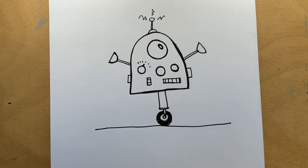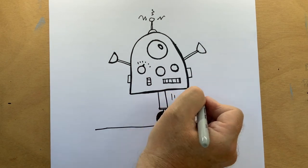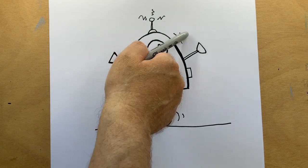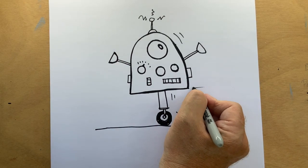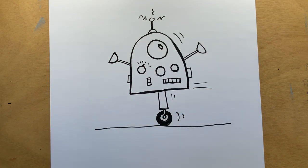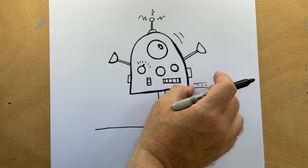Okay, now we need to make it look like it's moving. So we do the movement lines. So we go a little curl and a wheel there, and a couple there, and a couple at the top here. So the first line's always longer than the second line. So it shows it's moving. So it's running across, racing. Sometimes you can do it like this as well. Lines out like that. So I'll give you a bit of both. So it's one or the other really when you're doing cartoons. You either go the little lines or the double lines. And if you do the double lines, you go like that. They're your speed lines. That makes it go faster.